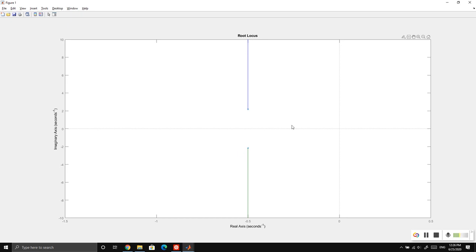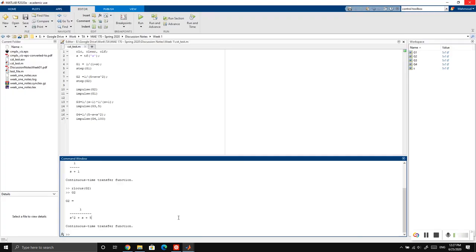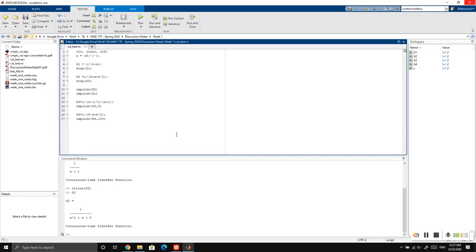These are called complex conjugate poles, and they are in fact so-called stable, because we saw that G2 was a stable system, right? Because they lie on the left of the imaginary axis. Okay, and the root locus shows how these two poles behave under the gain feedback, and we will see what this means later on. And yeah, that's it for today. Let me know if you have any questions.